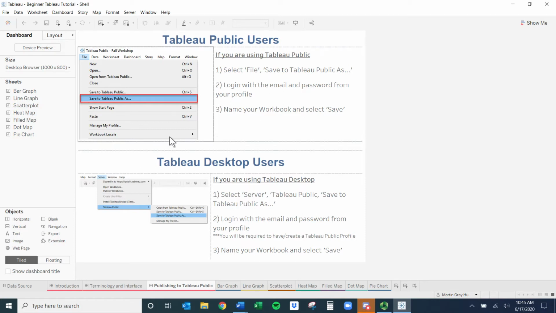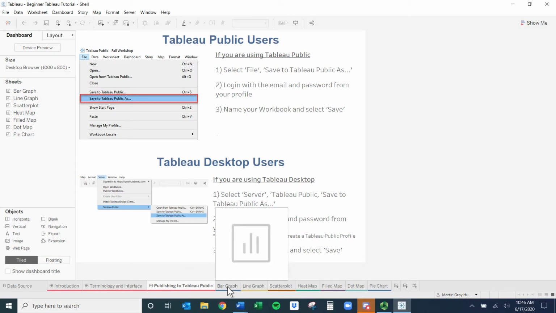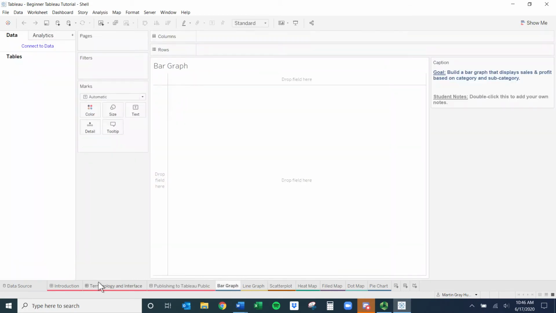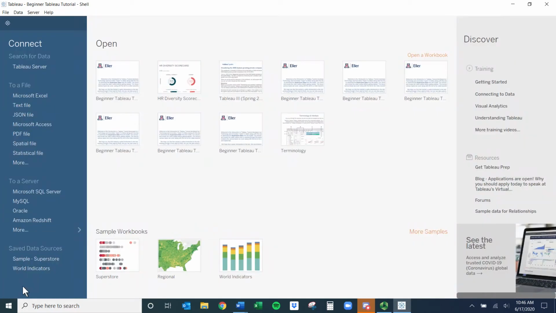So let's see here. Understanding and reading the data in. I'm just going to click on bar graph in here, and usually the data is going to show up over here on the left. But notice you don't see any because we haven't read it in. So what we have to do is, down here on the bottom left, click Data Source, and it'll look like you're back to the start.